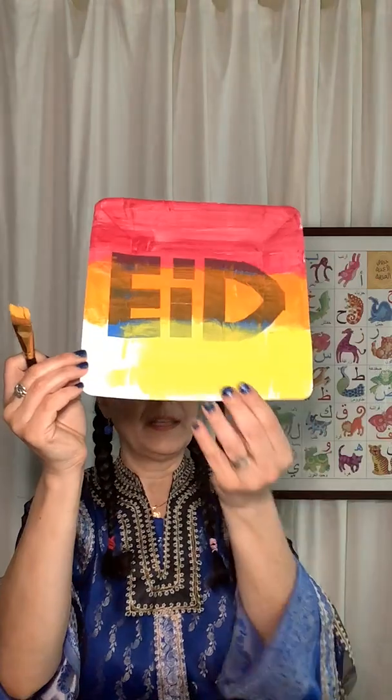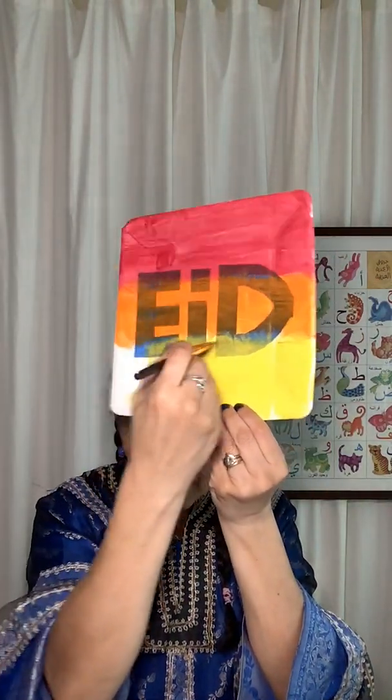Now I have my ahmar, red. I have my orange, burtuqal. Now we're going to add the asfar, the yellow. I'm going to add nice gobs of yellow to my brush. And again, at this point, you guys should be expert painters, I'm pretty sure, because you've already done the other colors and now you're at the yellow, which is the final color. So you're like, oh, I can do this. I can go side to side and make sure that the colors get in between the letters there. And it's okay if some of it spills over.